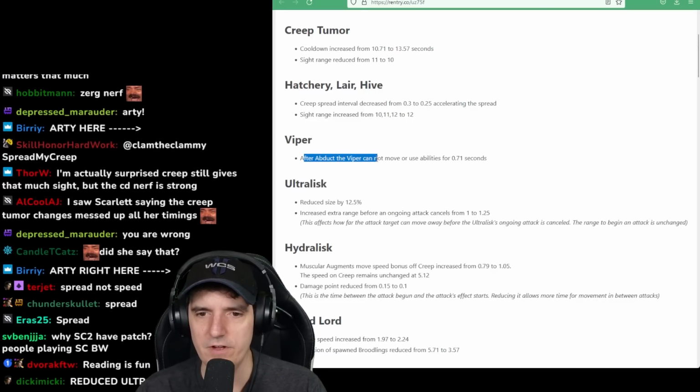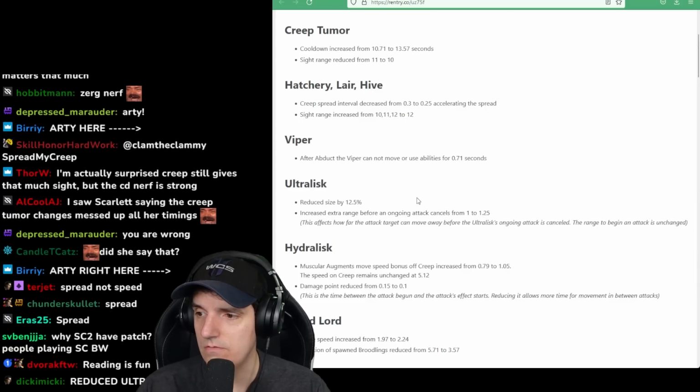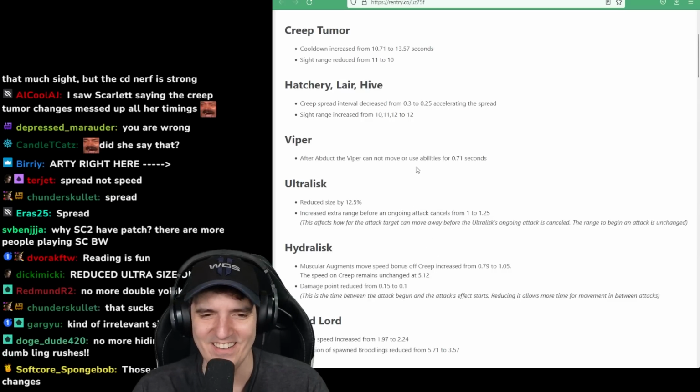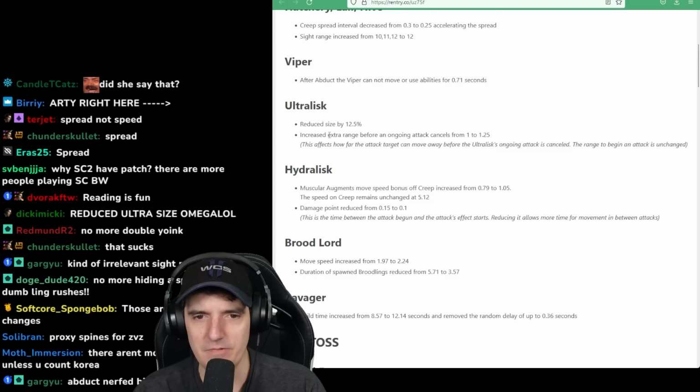Viper. After abduct, the Viper cannot move or use abilities for 0.71 seconds. Okay. Well, now at least in ZvZ, when we see Vipers actually abduct each other and switch sides, they'll get picked off more easily, I guess. They won't be able to get away. I'm down for some Viper nerfs. I'm feeling good about that.